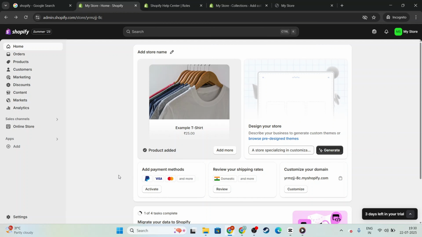In today's video, I'm going to teach you how to find your Shopify recovery code. If you've set up two-step authentication on your Shopify account, you're on the right track to keeping your store secure. This authentication usually involves a verification code sent to your mobile device, ensuring that only you can access your account.